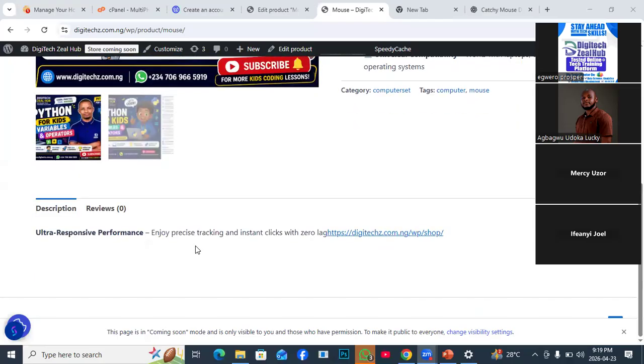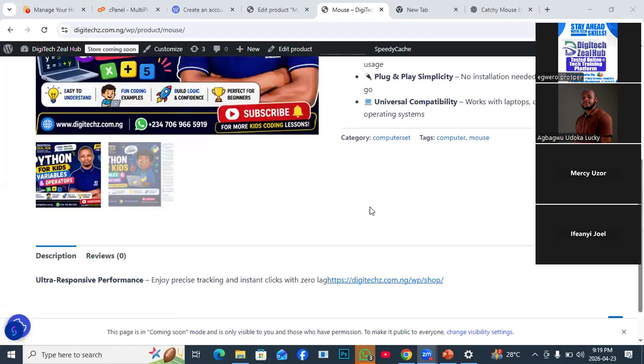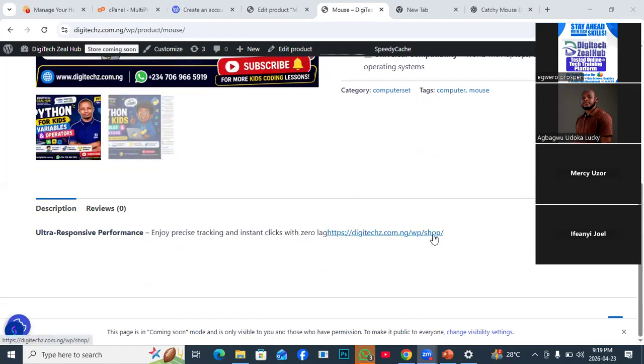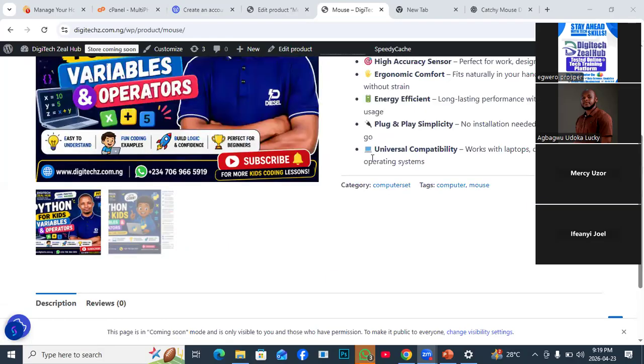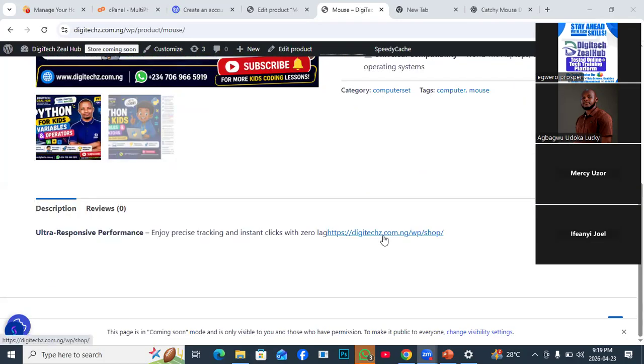Let's say somebody searches for where they can buy a mouse, and Google prompts your products and the description that you have attached. Google is also going to shortlist this particular link, so that if you want to buy this product, after reading through the description, you can jump to the page where the owner publishes, where you can proceed with the transaction. And that is the benefit of this link that we added when we were setting up the product.